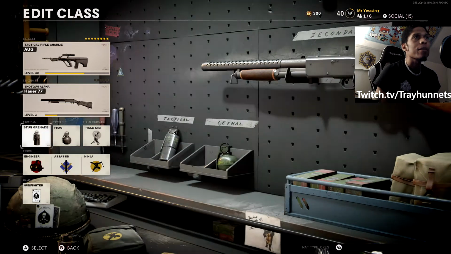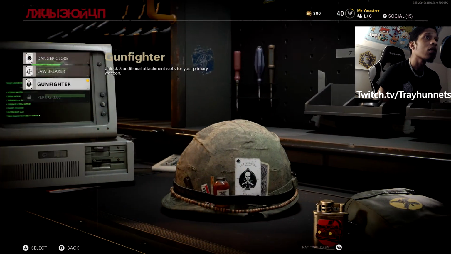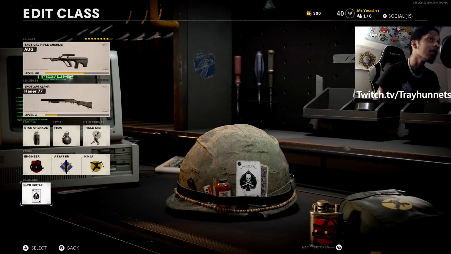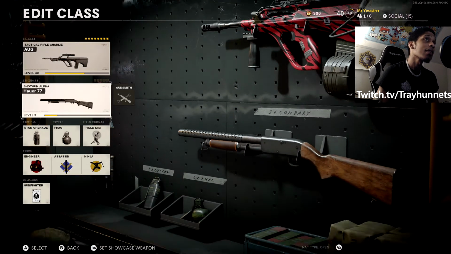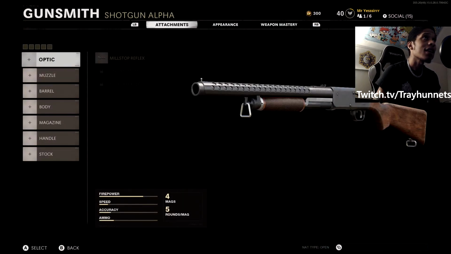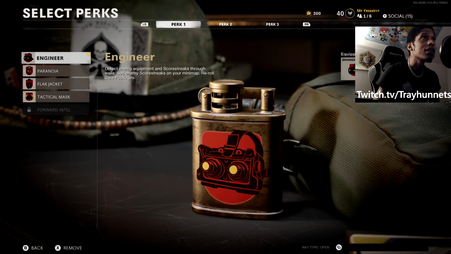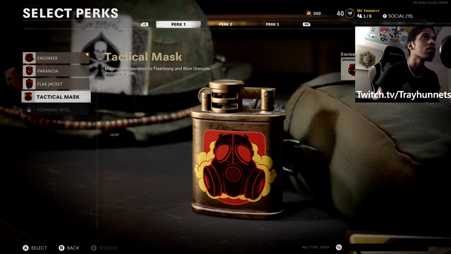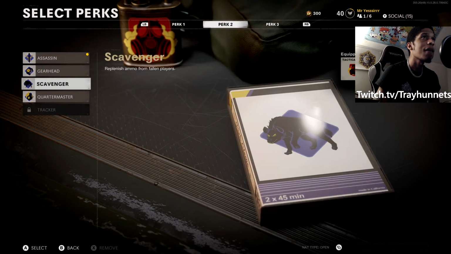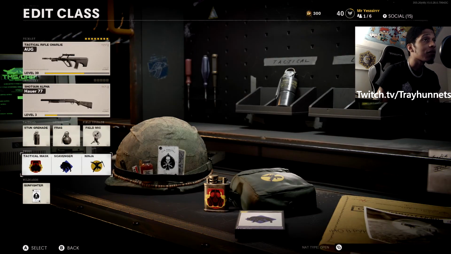Y'all gonna see. But for you to make this OP class setup, you need the wild card Gunfighter, alright? So pick Gunfighter so that way you can have all of these attachments up there. And then run whatever secondary gun you want to run. You know me, I'm running Engineer. I'm actually going to change Engineer right now to Tactical Mask because I just got that. We're going to change my second perk to maybe Scavenger, and I'm rocking Ninja, all right?